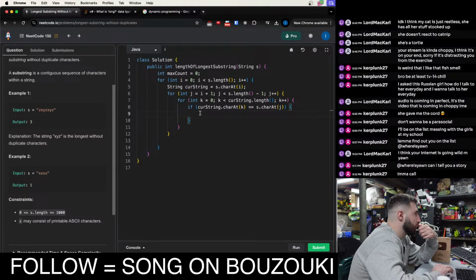But to exit, if we have a break here, we'll exit out of this for loop. We want to exit out of this for loop.